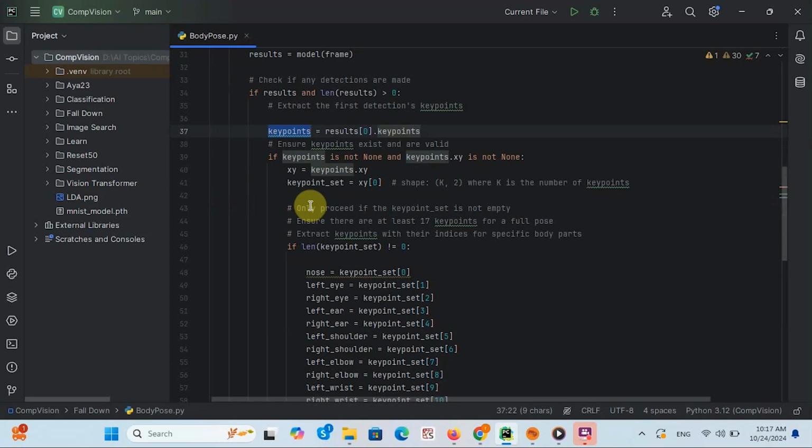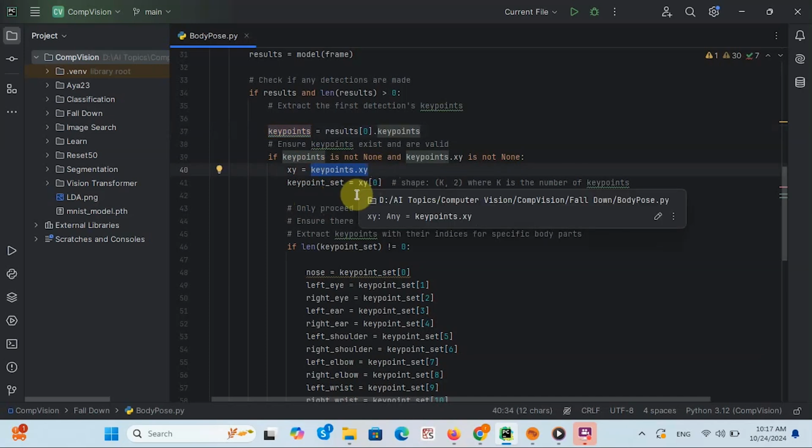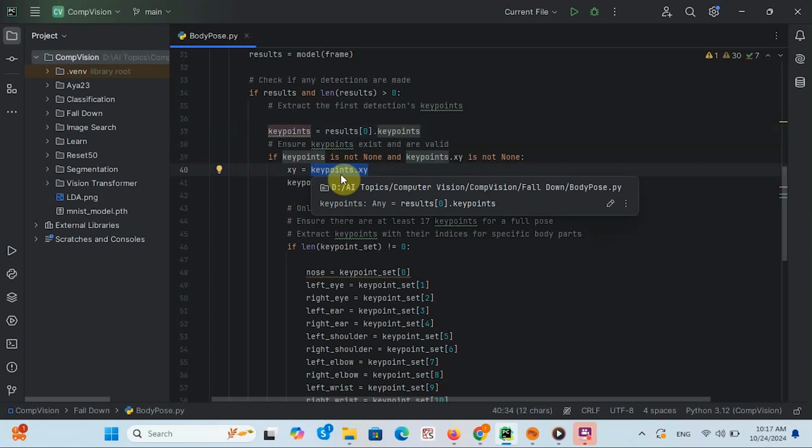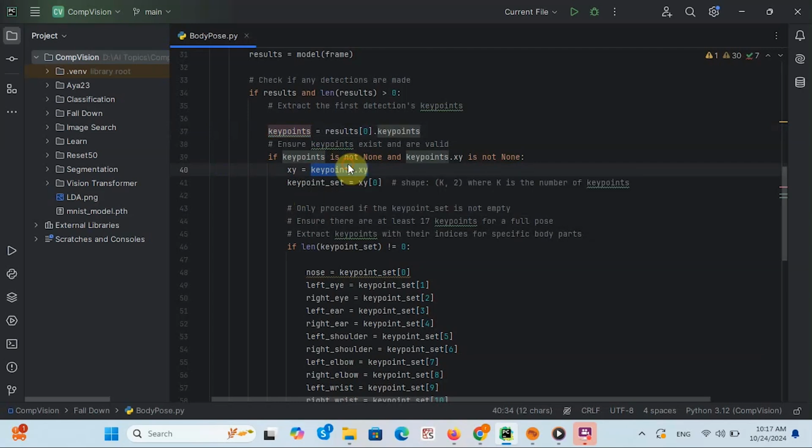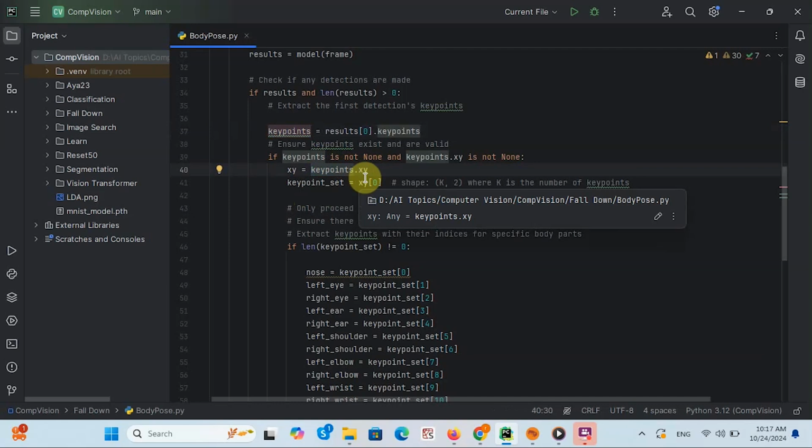Here, if the model detects 2 or more persons in the frame, the XY list would be 3-dimensional, and the first dimension will give back the number of persons that it detects.